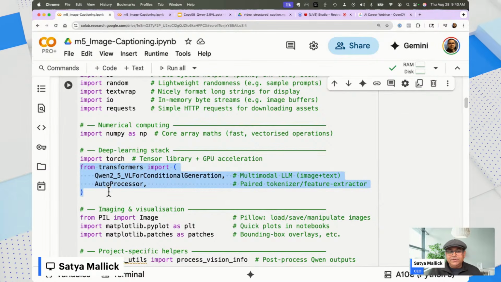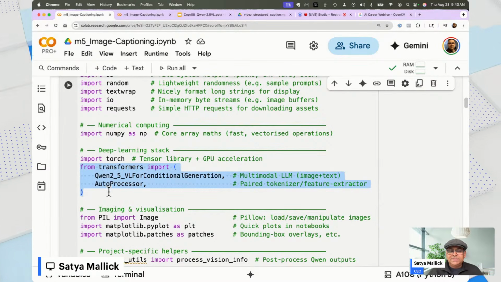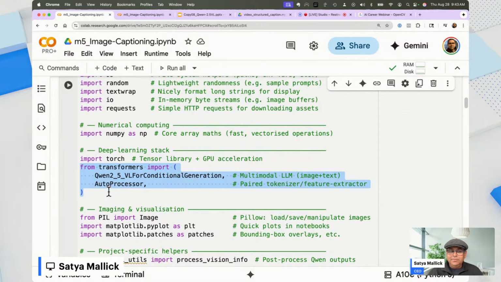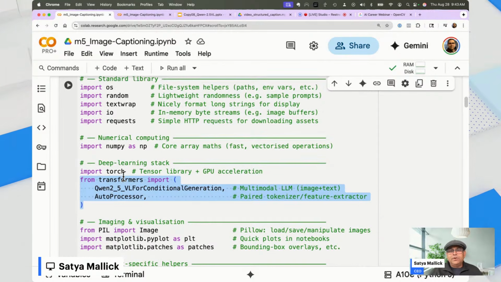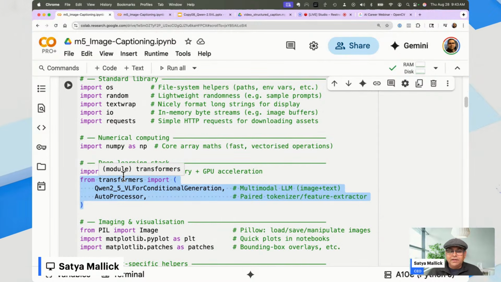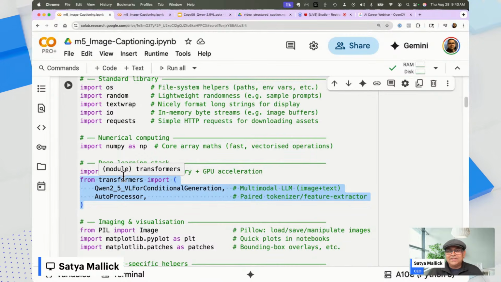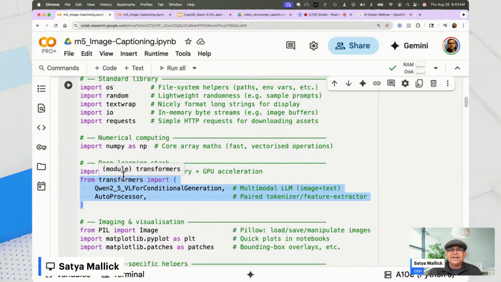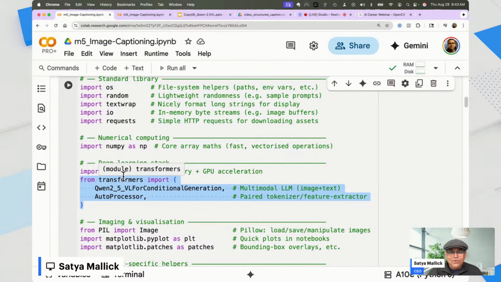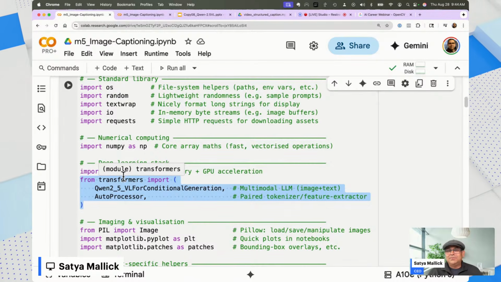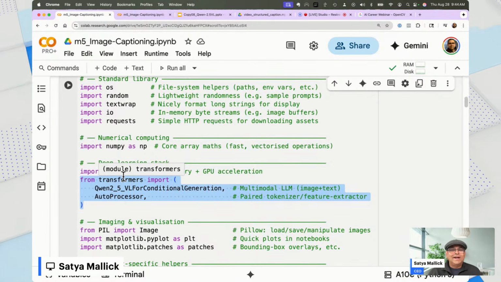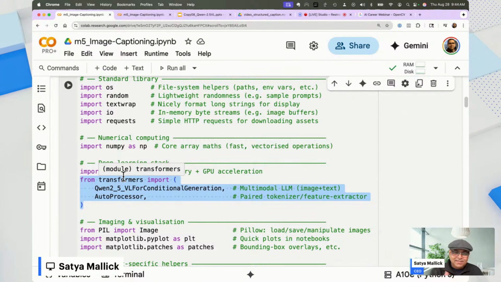The only thing of interest that can be new to you is that we are importing transformers. Transformers is a library by Hugging Face, an excellent Python package, which gives you access to pretty much all the large language models and all kinds of models.